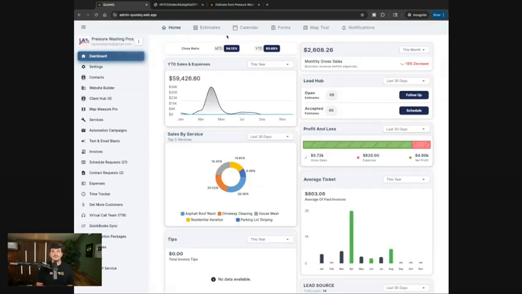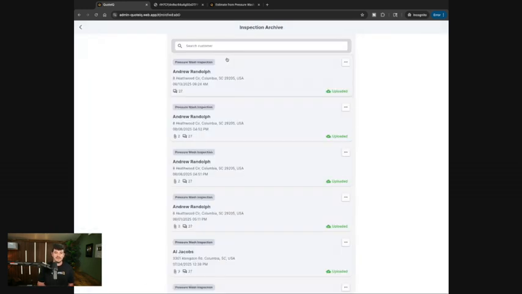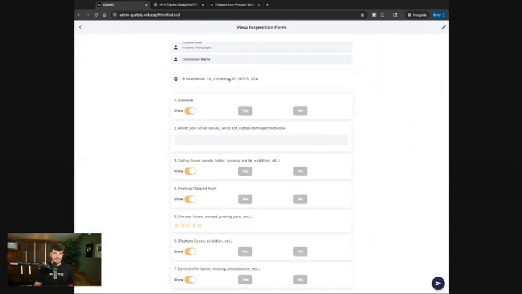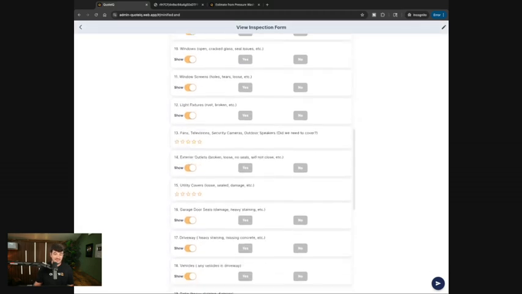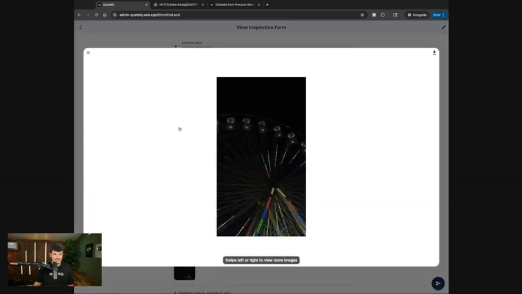The next one we're going to take a look at is within our QuoteIQ Cam, and that is within our inspection archives. We had a user come to us and say that he wanted the ability to download the images that were within his inspection forms, and so we have given the ability to do that now. I'm going to see if I can find one where we actually have pictures in here. If we click into here, you will see this save button in the top right hand corner. You can now save all images that come from inspection forms.